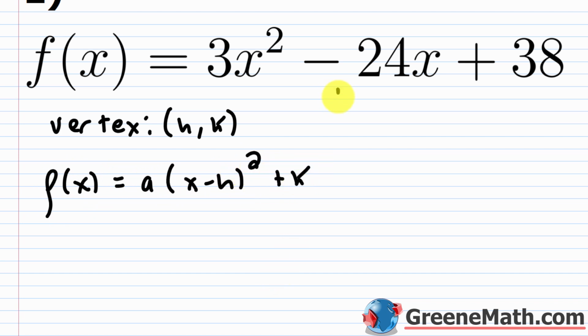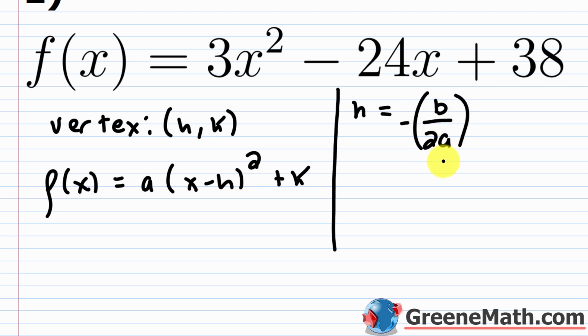So the idea with the vertex formula is that you can find h as being equal to negative b over 2a. This negative out in front causes a lot of sign mistakes. So a lot of times what I'll suggest to somebody is put the negative out in front and wrap this with parentheses, and that will help to stop sign mistakes. Because what ends up happening is if you plug in a negative somewhere there, a lot of times you disregard this negative and you end up with the wrong answer.